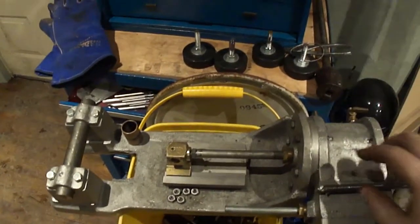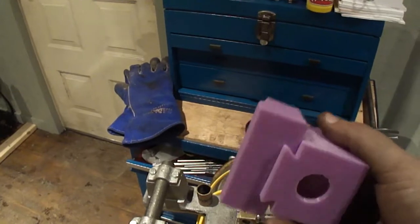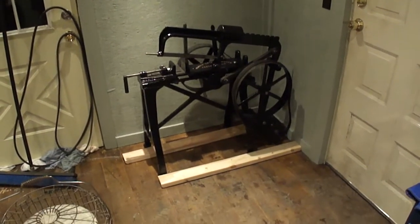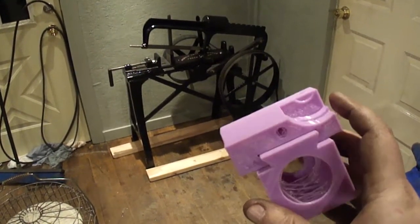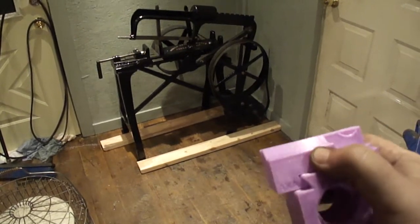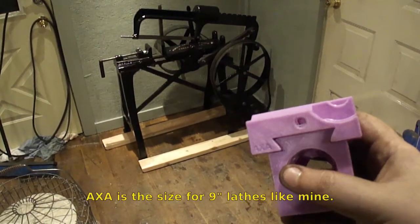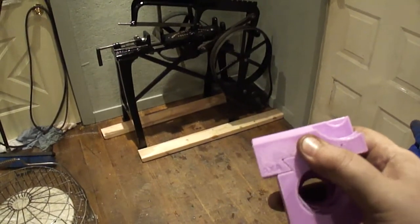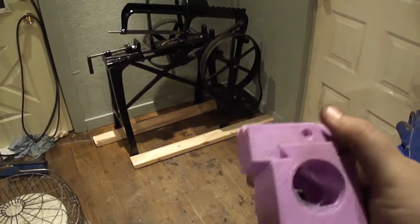I was also messing with the 3D printer lately. A wedge-style tool post is coming up — I've got a piece of steel ready for it, but I need to get the saw running to cut the steel since it's too thick for the angle grinder. Then it'll be machined up with dovetails done on the shaper. This is the tool holder from Mr. Pete's video — it was on Thingiverse and it's an AXA tool post. I used it as a gauge to test the dimensions I had. It's a little tight because it's 3D printed, but it works.